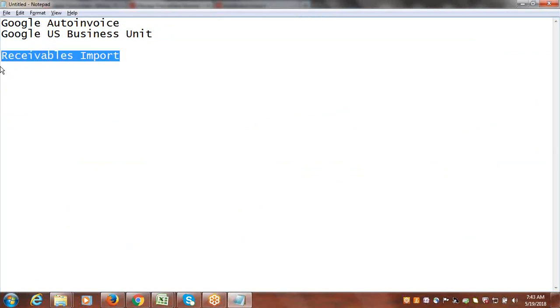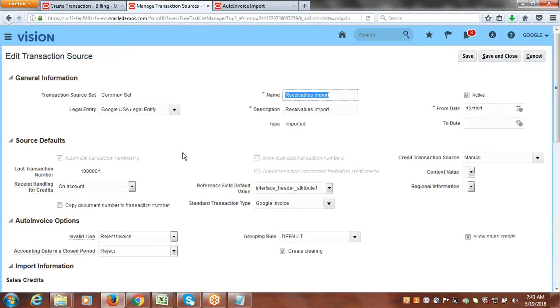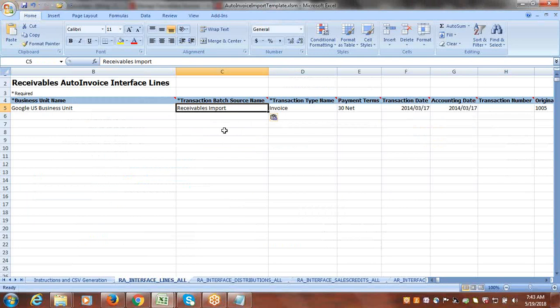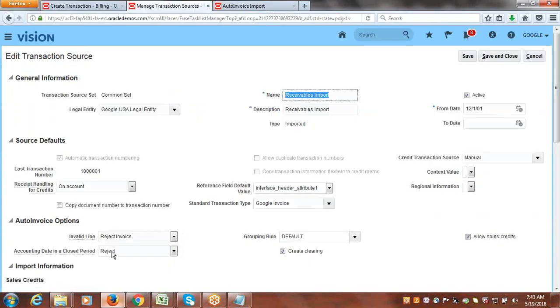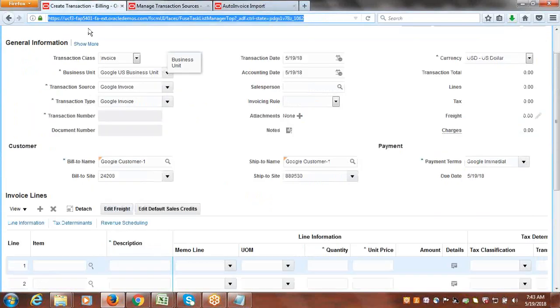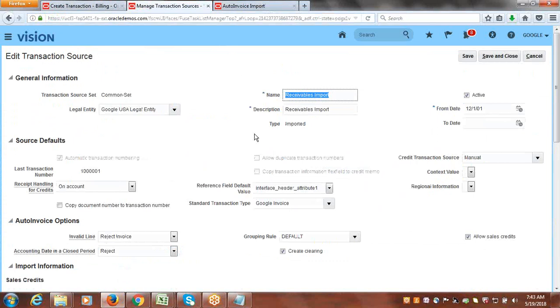Same you can take into notepad, then finally you can take into the spreadsheet. So the transaction type, okay, within that only we mapped our transaction type Google Invoice.